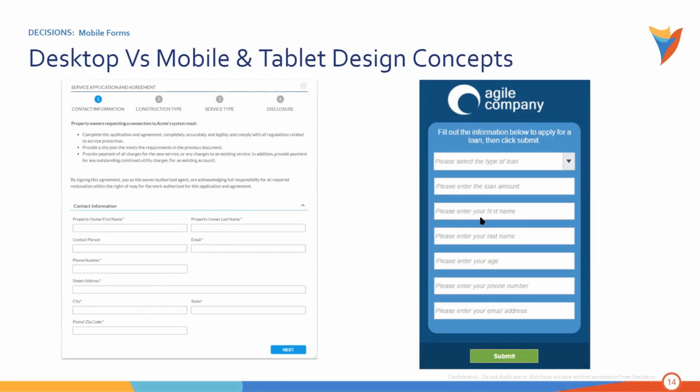Now, on the right-hand side of my screen, this is a form that was designed specifically for a mobile device. And you'll notice it's a little bit different. Rather than using the label control paradigm, I have these different controls. We have a drop down and a text box, but we're utilizing something called a watermark feature in Decisions. That allows you to display a set of instructions right there on the control itself. So it's going to allow you to have a more compact view, which is a better experience for users on those mobile devices.